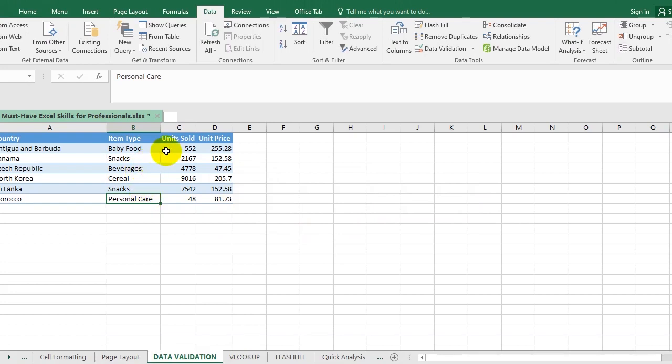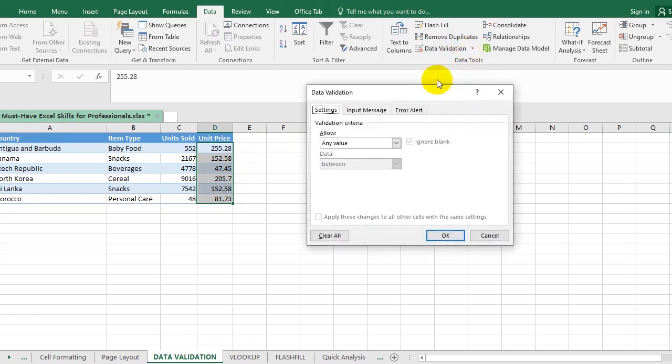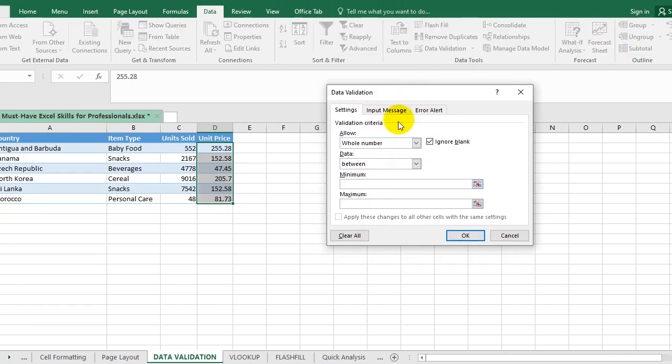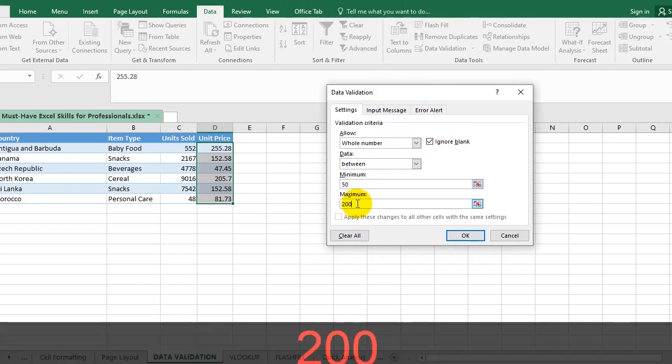There are a whole lot of things you can do with data validation. You can also validate for numbers. Suppose for this unit price, let's go ahead and see what we can do. Let's say whole number, between, and say the minimum must be 50 and the maximum 200.